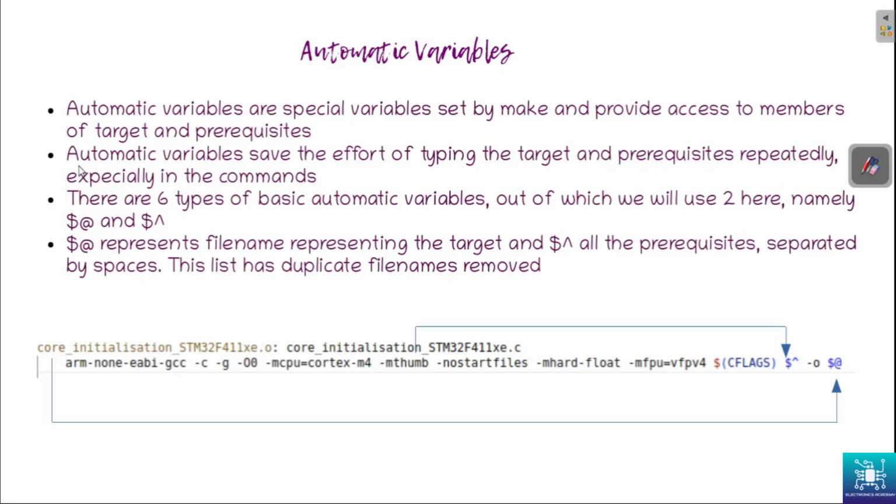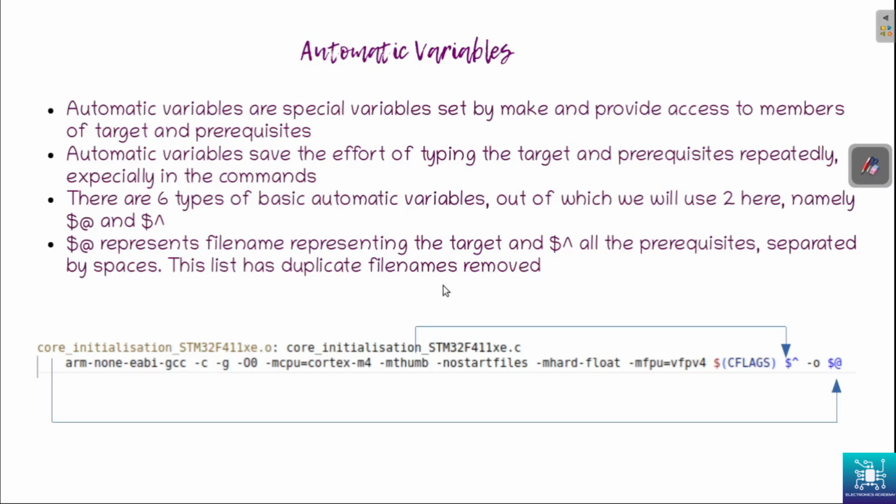Sorry about this typo, especially it should be S, not X. Sorry about that. There are 6 types of basic automatic variables, out of which we will use 2 here, namely $@ and $^. $@ represents the file name representing the target, and $^ all the prerequisites separated by spaces. This list has duplicate file names removed.